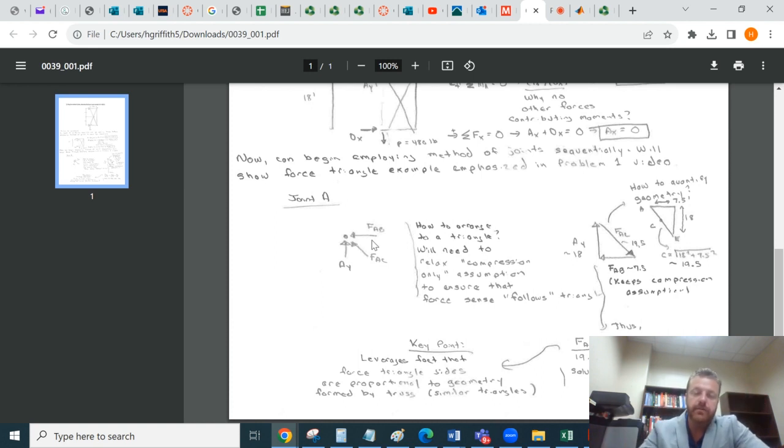The one thing you want to be careful of is you've changed your underlying assumptions. When we did problem one within this homework, and we assumed that all forces were pushing in on the joint, those are compression assumptions. Now we notice that since we changed the orientation of FAC, whatever number you get here, note that it's pulling out on the joint, which means the joint is pulling it back in. So FAC now, since it's going away from the joint, that quantity when it's positive will be in compression. FAB, that quantity, and it will be positive because of the technique we're using, is still in compression. So just be careful that you have to think a little bit about the nature of the signs that you get as part of your results.